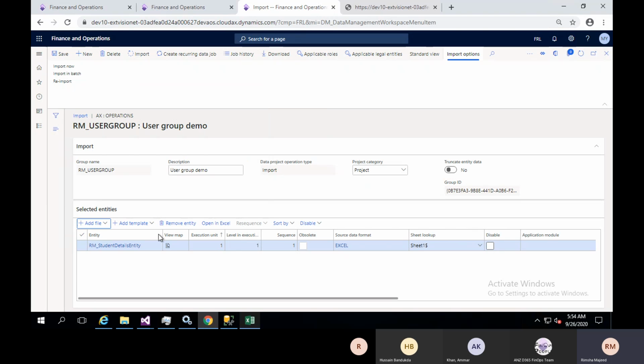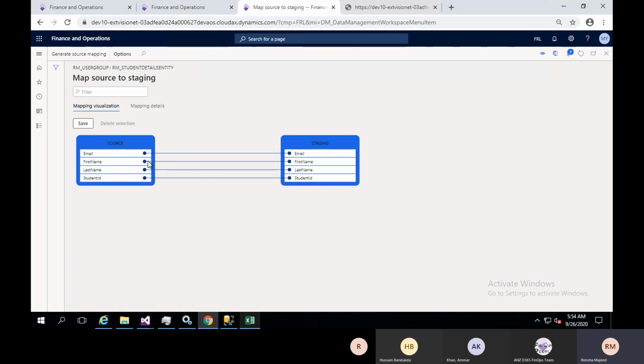We'll close it. Here we can see the map. It basically shows the mapping between the source and the staging table. Email has been automatically linked with the email, and the first name too, because we kept the names similar, so it does the mapping automatically. If the names are not the same, we might have a different source name in the Excel and a different name in staging.